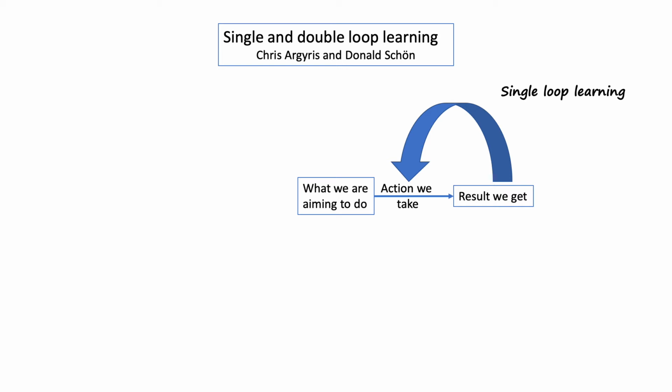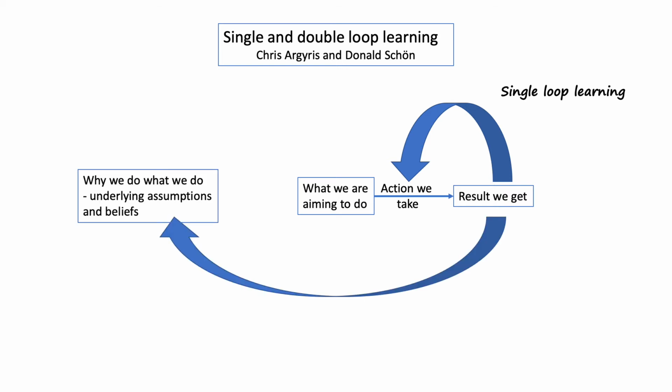And that something more is that we need to consider what's underneath. We need to think about why do we do what we do? What assumptions and beliefs, often defensive ones, underpin our behavior? When we consider these, that is called double loop learning. Sometimes we then revisit what it is we're aiming to do, and most certainly we will revise the action we take. Most importantly, this will lead to the result we want, a transformational change as a consequence of double loop learning.